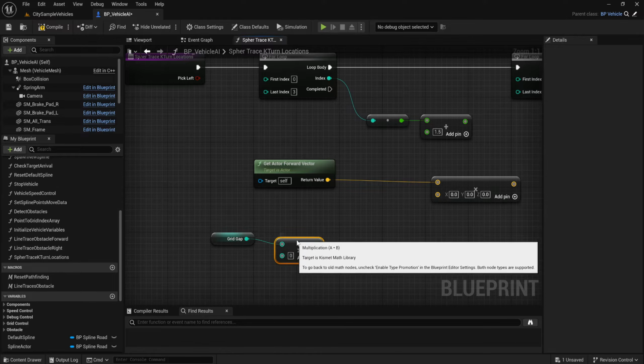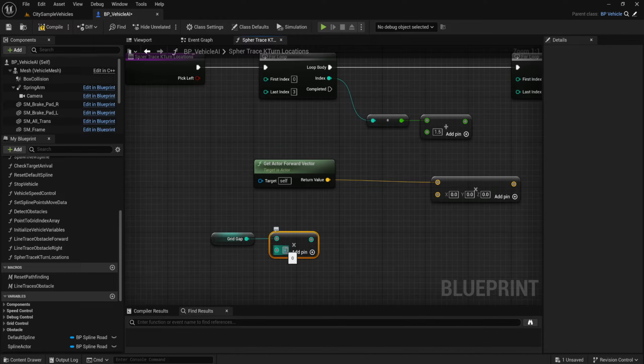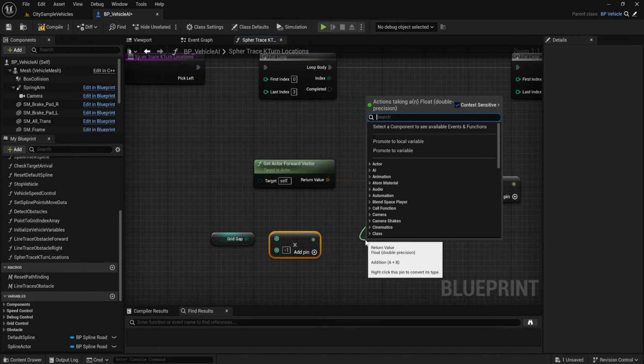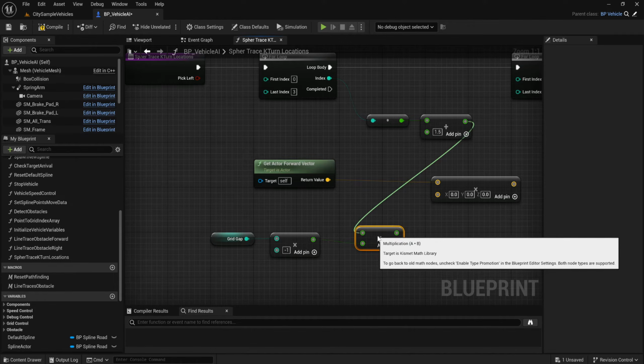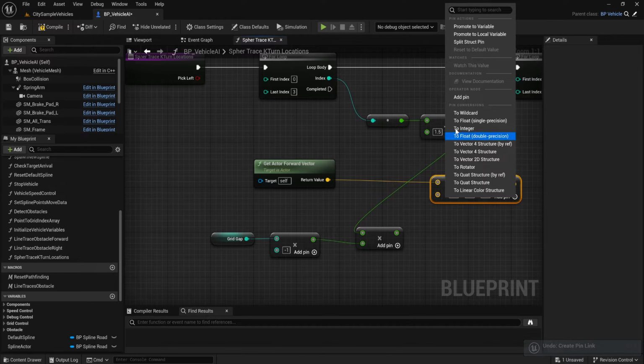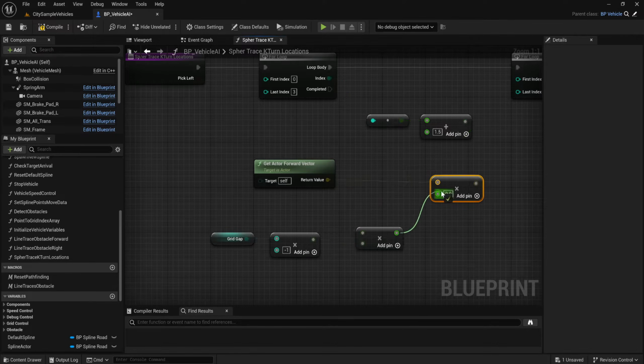We multiply it with -1 and multiply with this float, this index. We convert this to float and connect.